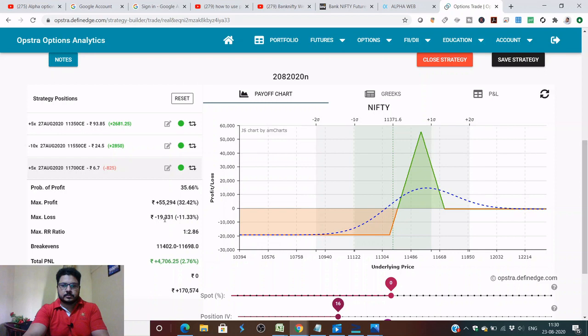See, 20,000 against 50,000, you are getting about a 1:2, 2.5 ratio in this trade also, which is good. But if you are sticking to this strategy, stick to this strategy, because if you keep experimenting and changing the strategies, then definitely you are going to lose money. This strategy has risk and reward defined, and you are going to continuously use this same strategy every week and every month, and see how you will not make money. You just have to create that strategy, have proper technical analysis and ensure that the market direction is correct. That is what you have to do, nothing else.